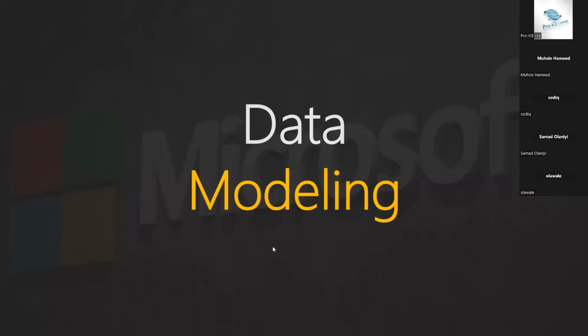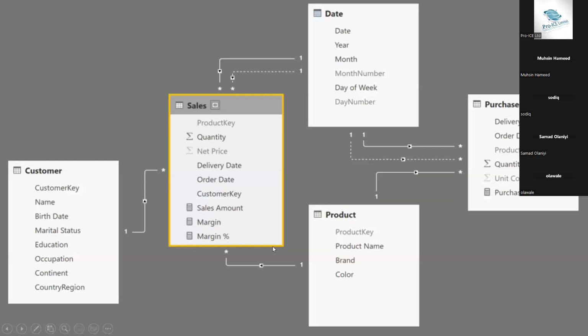We have 5 steps when it comes to modeling our data. And whenever we model our data, like I mentioned, what we are trying to do is to ensure that our different tables speak to one another like this. So we have a sales table. We want it to speak to the customers table. We want the sales table to speak to the products table so that we can report by the product name, the brand, and the color. We want the sales table to speak to the date table so we can report by month, by day of week and stuff. That's what we would get to eventually.